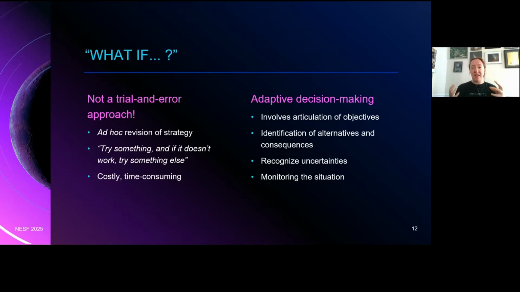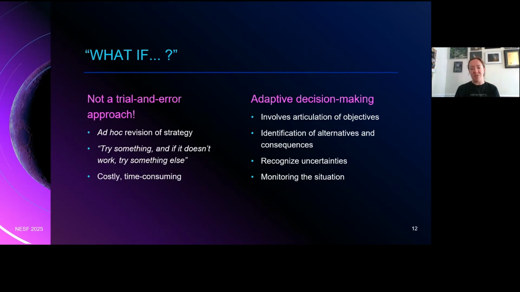And again, this might also turn into, well, what if this and what if that? We can go into what if scenarios all day long, and I hope that's not what the Q&A is going to end up being. But this is certainly not supposed to be a trial and error approach. That's going to be very costly, and very time consuming if it comes to that realization.